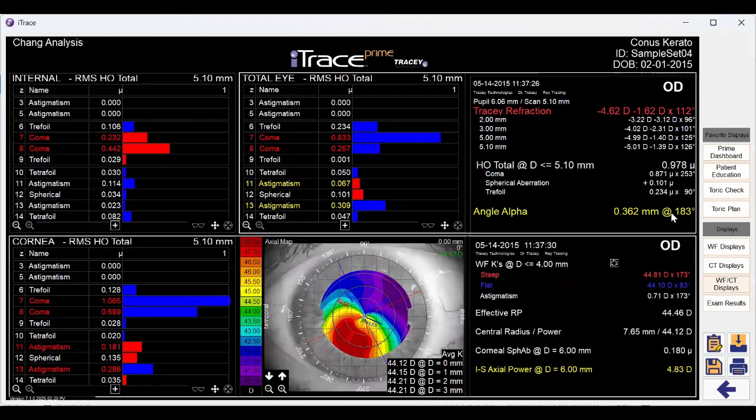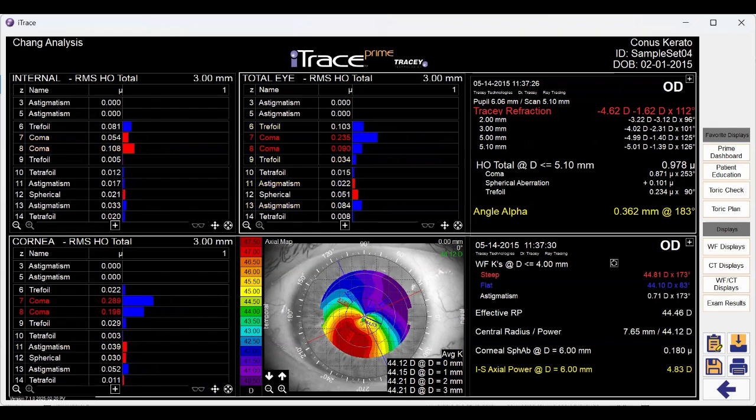The Chang analysis is an excellent screen to look at. Okay, here's all the higher order aberrations isolated here in a Zernike form. And it's just looking at the HOA contribution of each one of those higher order aberrations. So once again, as we decrease zone size on the cornea, bottom left, you can see that the higher order aberrations essentially go down to 0 on this cornea. And so we've normalized the cornea by just shrinking down the aperture and filtering out all the low quality aberrated light represented by the cone.